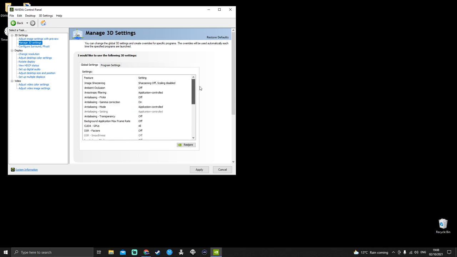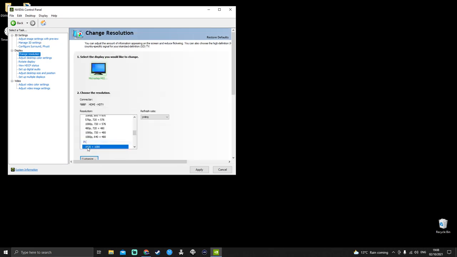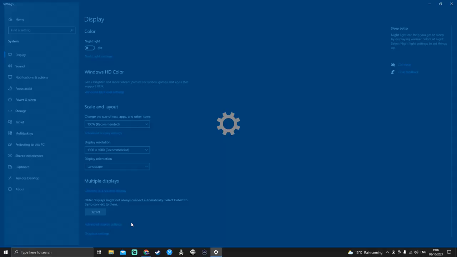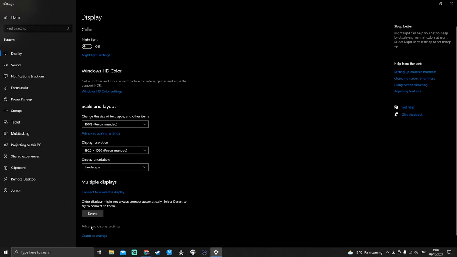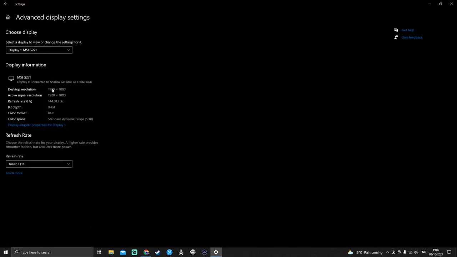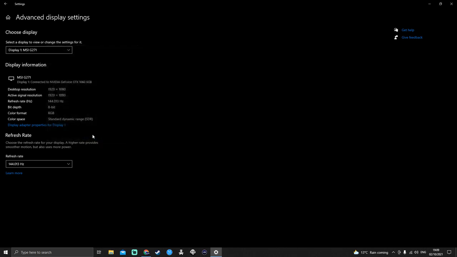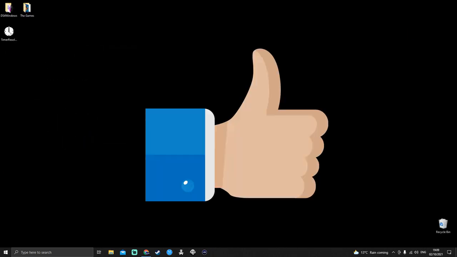Alright, so like I said, everything else in here is personal preference. Once you're finished with this, head over to change resolution, and you want to make sure your PC is set to the right resolution and you're on the right refresh rate. Hit apply and close it. I have it on 144 Hz because I have a 144 Hz monitor. Now right click the desktop, go to display settings, go to advanced display settings. You'll see here the exact same outcome, 144 Hz, click display adapter, go to monitor, make sure this is also on the correct Hertz to your monitor, hit OK, close it, hope it helps.